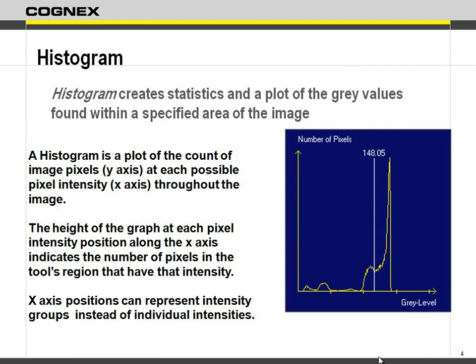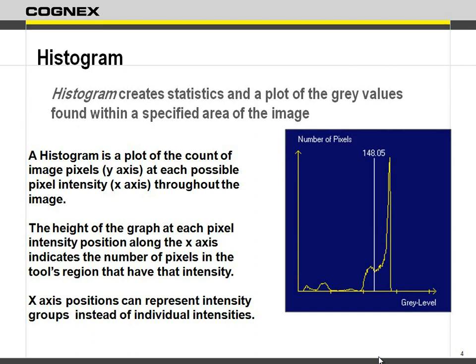What is a histogram? I'll give you a hint. It's not necessarily a vision tool. What is a histogram? Chart of pixel intensities? For us, yes, it is a chart of pixel intensities. But the truth is a histogram is just taking different categories and showing you how many of each is in there. Usually on your horizontal axis is how you're delimiting the categories, and on your vertical axis is your amount. So yes, for us, what we're doing is we're looking at grayscale values, and we're counting how many pixels of a certain grayscale value are within a given area. So that's what we're looking at.